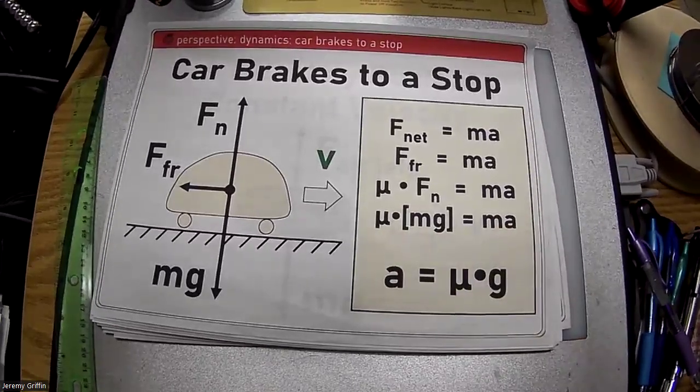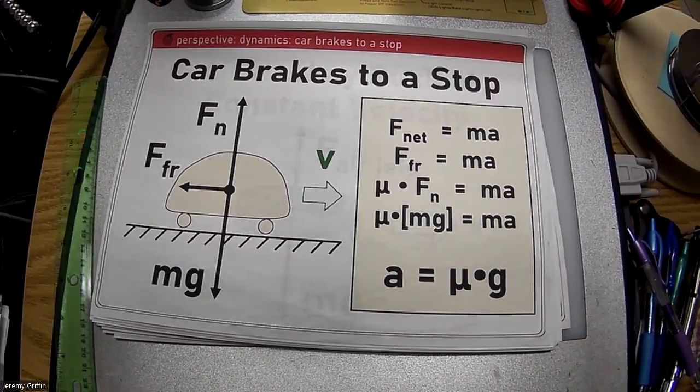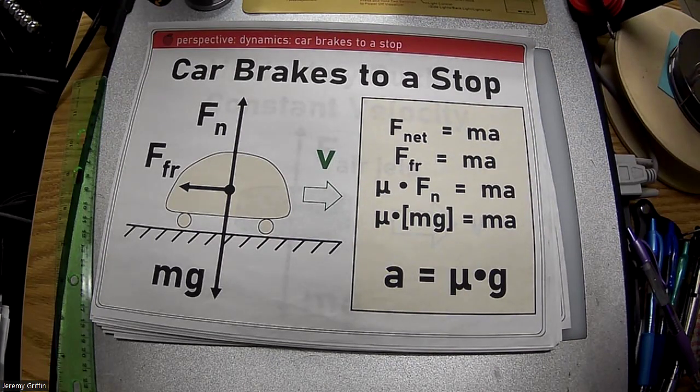Right? So if you have a small car versus a large truck, and they have the same tires and they drive on the same road, right? Say they even start at the same speed, right? They got to break the same distance, right? Because the mass cancels out. That's a really classic physics scenario.